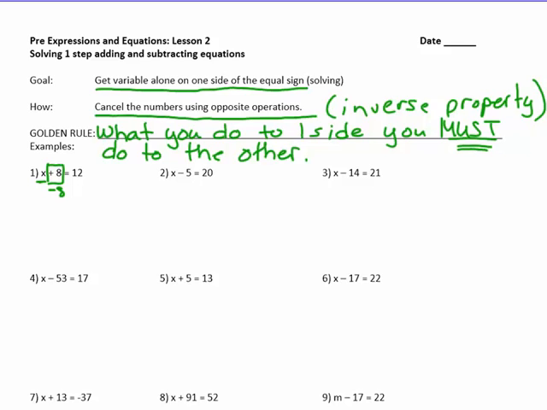The golden rule tells me if I do it on this side of the problem, I also have to do it on the other side of the equal sign. So I have to show it under the 12. Then I draw a line, because now I'm going to put these two parts of the problem together. I haven't done anything with my x, so I'm going to bring it down. 8 and negative 8, or 8 minus 8, cancel out. They make 0. That was our point, because then I can add 0 to anything, and it doesn't change it. Equals, now over here I'm going to do the math. 12 minus 8 is 4. So this is the work to show how you know that 4 plus 8 equals 12.